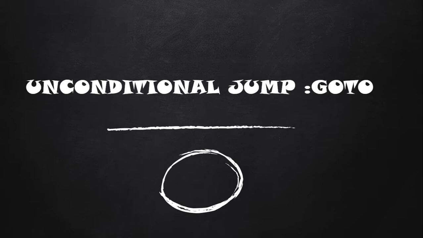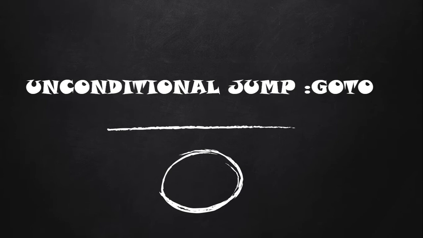In our previous video, we discussed decision making branching statements like simple if statement, if else statement, nested if statements, if else if ladder statements, switch statements, etc. All of them transfer the control of program execution from one point to another based on a condition, or based on the value returned after checking a condition, right? So they are all examples of conditional jump instructions.